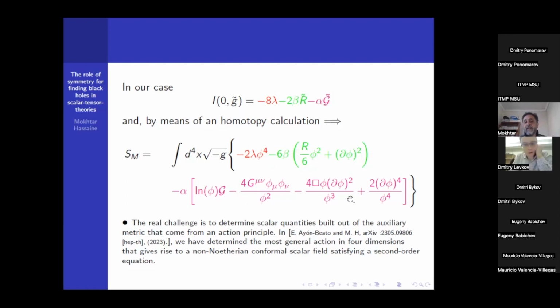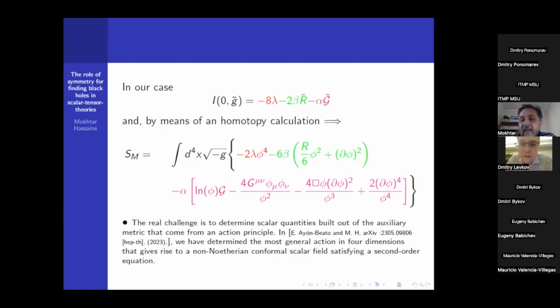Excuse me, can I ask? I large is an action, right? In terms of G tilde. Sorry, can you repeat? In the first line, you have I large. Is this a Lagrangian or a theory with G tilde? No, this G tilde, you are talking about this G tilde? No, I'm talking about I large on the left-hand side. Is this the Lagrangian? No, it's a scalar quantity.